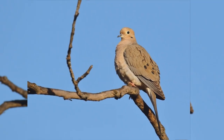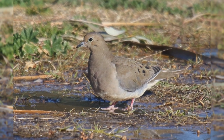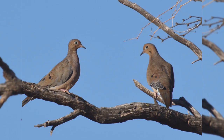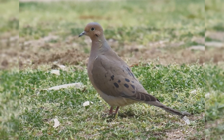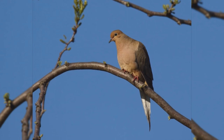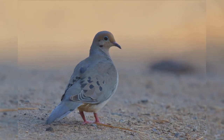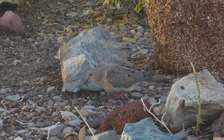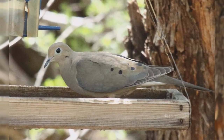These birds are much larger than European starlings but also much smaller than American crows. They have large powerful breasts, a tiny round head on a thin neck, and a long pointed tail. Their wings are somewhat pointed in flight, and the bill is small as typical for all pigeons. Genders are identical. These birds are warm tan or brown colored, with a pinkish hue on the breast and gray wings. They have a few large black spots on the wing coverts and a black spot on the side of the neck below the cheek, that sometimes shows some iridescent green. The tail has white edges, best seen in flight. At your bird feeder, mourning doves eat all types of seeds. They are also attracted to water for drinking and bathing.